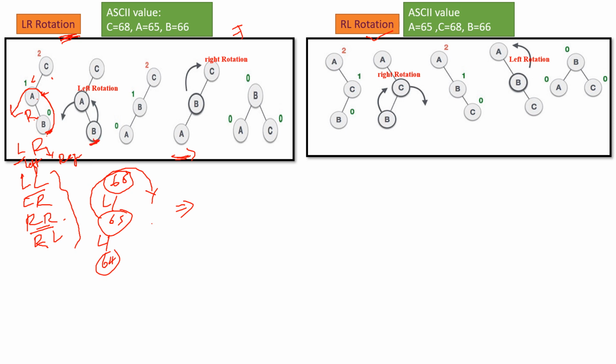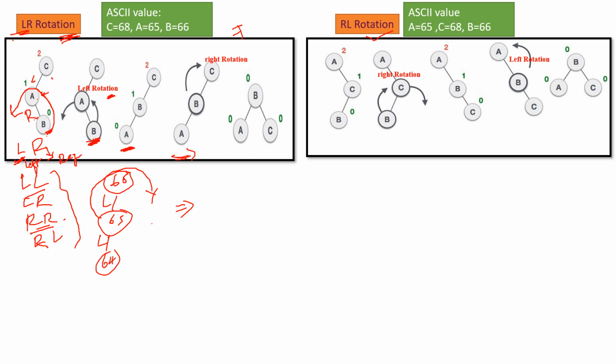I have done it here. I am performing the left rotation. After performing the left rotation, we'll get this one. After the first rotation is done, we perform 2 rotations here. For LR rotation, if we are doing 2 rotations, first left, then the right rotation. Remember that the left rotation we perform from the last node.